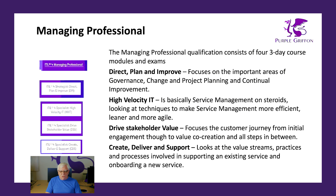Each of these four courses is a three-day course with an exam at the end. The exams are done when you feel confident to take them. In the past, people running on-site training tended to take the exam right at the end of the three-day course, but the exam vouchers you're provided with now give you up to six months to take the exam — although I wouldn't advise waiting six months.